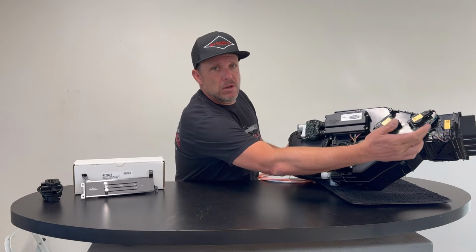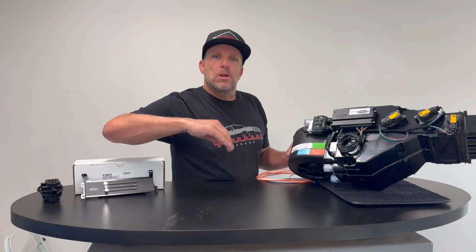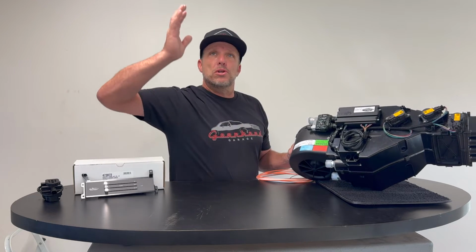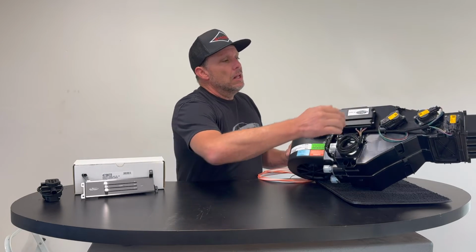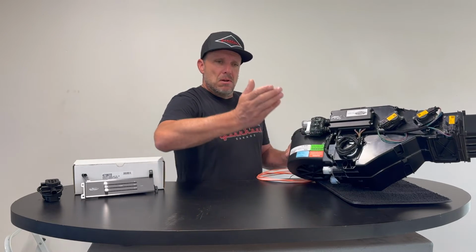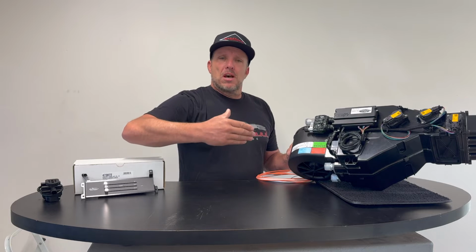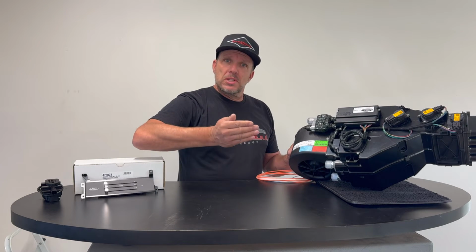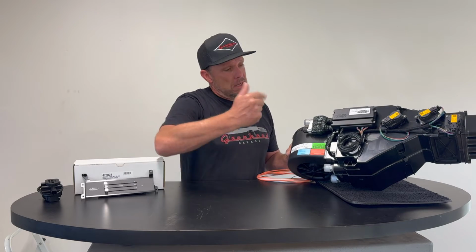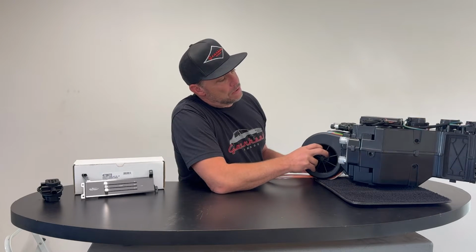So we've got servo gears instead of cables, so you don't have to slide cables and fight to open your blend door, your hot, your cold, your defrost to the floor. We've got electronic servos for that. Inside the unit, you've got blend doors that are built out of plastic, and then they also have rubber wrap on the doors for real tight sealing and long-lasting, lifetime of service for you.